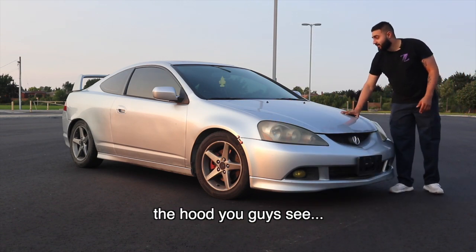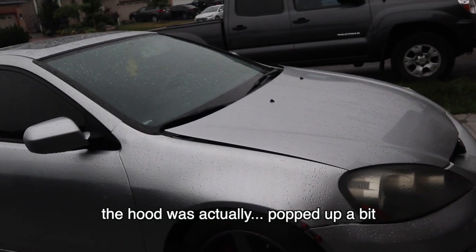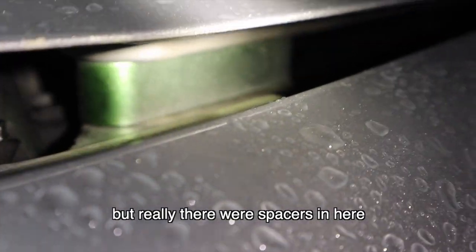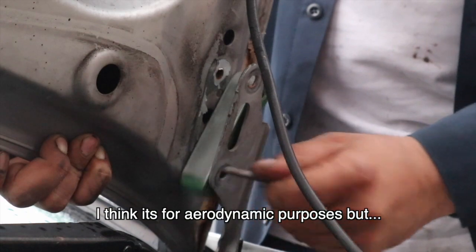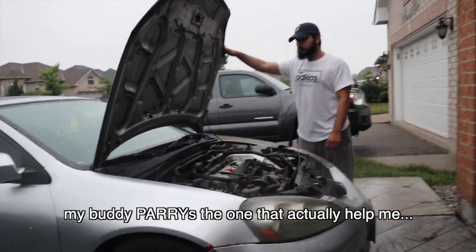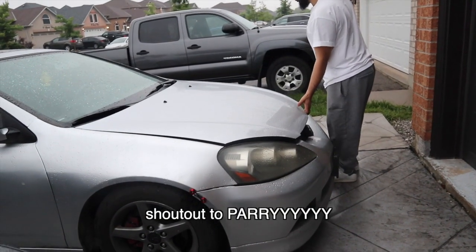The hood you guys see, before this, the hood was actually popped up a bit from the back. I thought something was wrong with it, but really there were spacers in here. I just didn't like the look of it. I think it's for aerodynamic purposes, but you guys let me know. My buddy Perry's the one that actually helped me take out the spacers, so shout out to Perry, you're a real one.